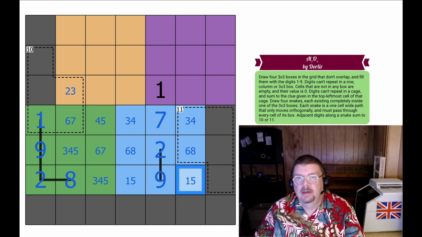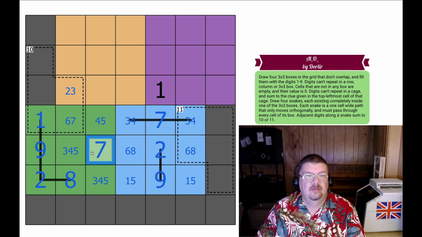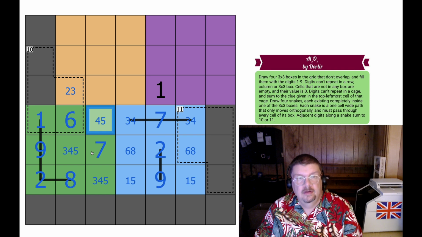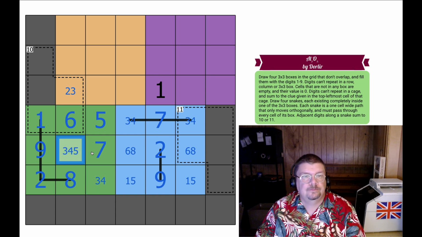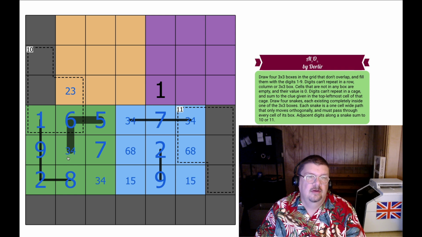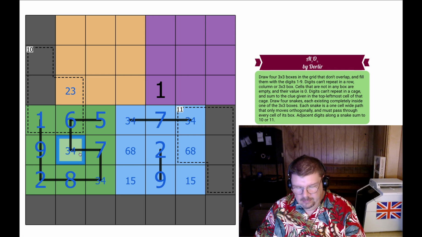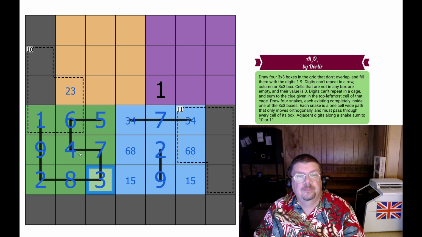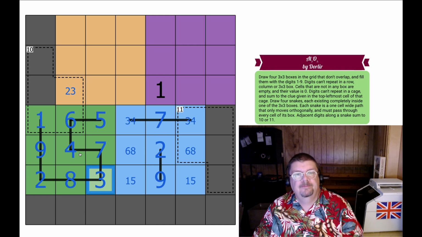And I've got a definite line across there. Now that's super handy because that makes this a 7 by Sudoku, which makes this 6. That makes this a 5. And now my line has to go from 5 to 6 to 4 to 7 to 3 to 8. And we complete that box. That's nice.